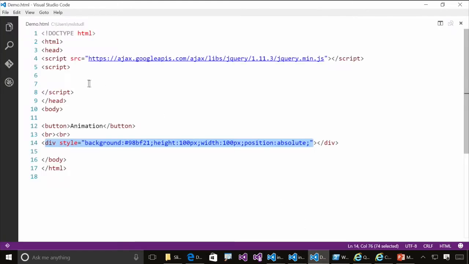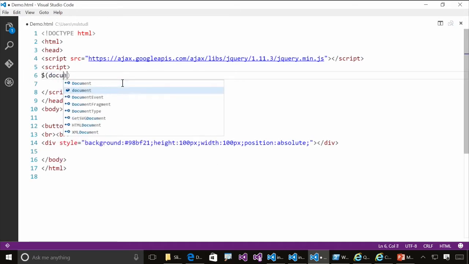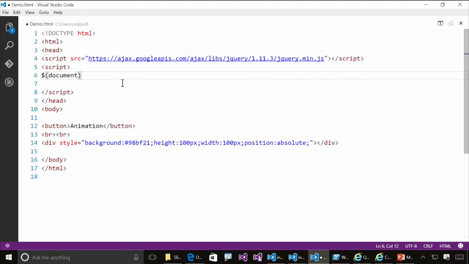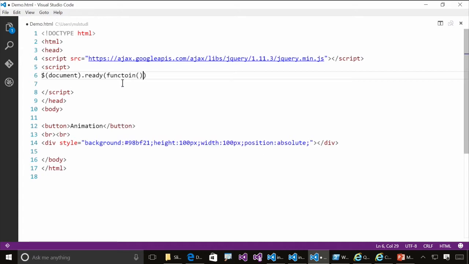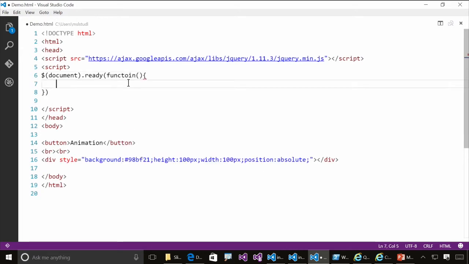So let's continue. In between our script tags, we're going to start with some jQuery code. What you need to know is almost all jQuery, I think all, to be honest, starts in this document ready event handler. So what this is doing is making sure that, oops, that needs to say function. That's not how you spell function. How do you spell function, you guys? Now having a spelling bee. So the jQuery is written inside the document ready event handler, just so the code doesn't run before the document is finished loading.